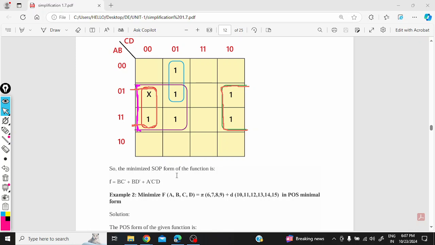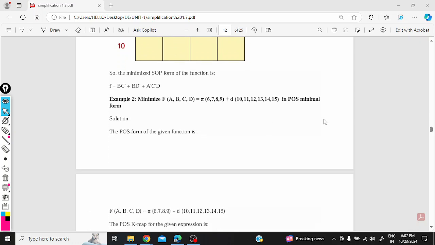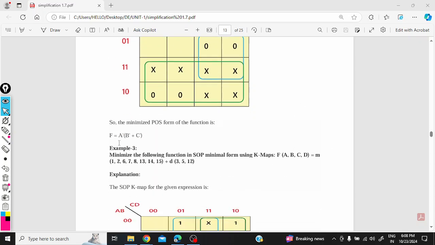Along with this, if min terms are not given and product terms are given, if you see the product of 6 7 8 9, the remaining are don't care. D is the symbol which is used for don't care conditions. Now the same thing I have mapped here, all don't cares with x and product terms with zeros. So here I am making 16 combinations, so I have grouped 4 combinations here. That 16 combination along with 4 combination is giving me a bar of b bar plus c bar. This is a bar condition with 4 ones. The 16 combination and 4 combination give me b bar plus c bar.